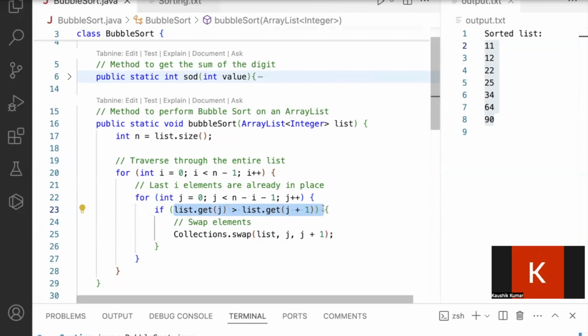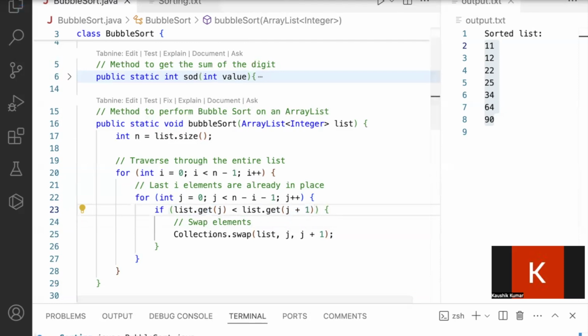To sort in descending order, we will swap the elements if the current element is less than the next one. Simply changing the greater than operator to less than in the comparison statement. So let's run the code again. Now the list is sorted in descending order.